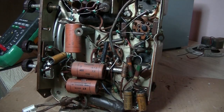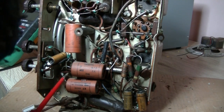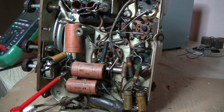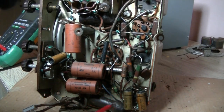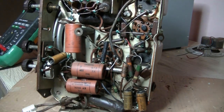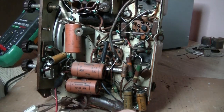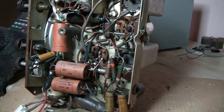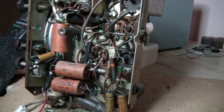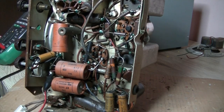Okay, so got the power hooked up, and I was just nosing around looking for the speaker wires and located them. So I've got the red wire attached to the positive there. That will be connected to the cathode, I'm sure. No. Yes, it would have to be. And of the rectifier, and the 6V6, and there's the plate. So, which way? Well, who knows. Let's see if that speaker works. And where is it? There it is. It does work. I can hear it very, very faint. But it works.